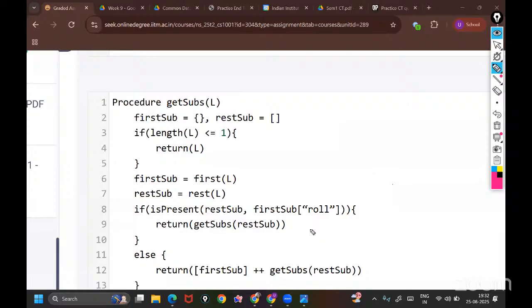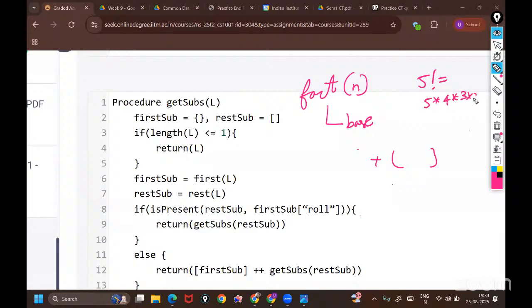Okay, so recursion is nothing but, let's say I'm taking the factorial, a very simple recursion program. A recursion will have the base condition to stop it from running again and again. And next will be the recursive case. Okay, let's say I have to find 5 factorial. So what I'll try to do is 5 into 4 into 3 into 2 into 1.